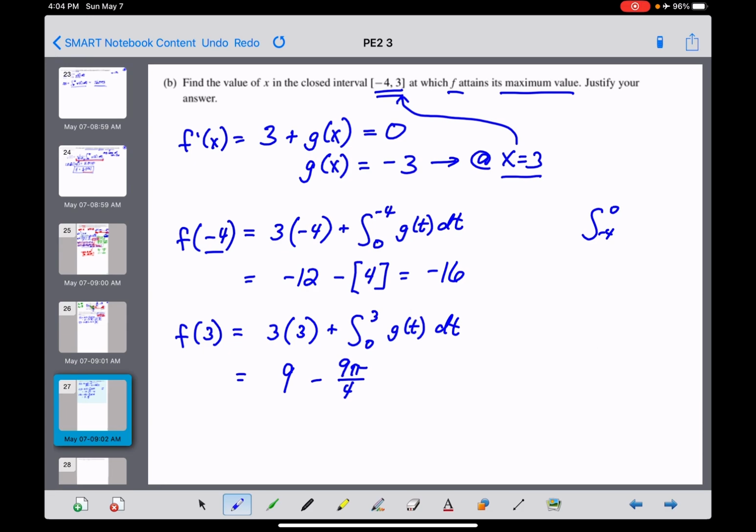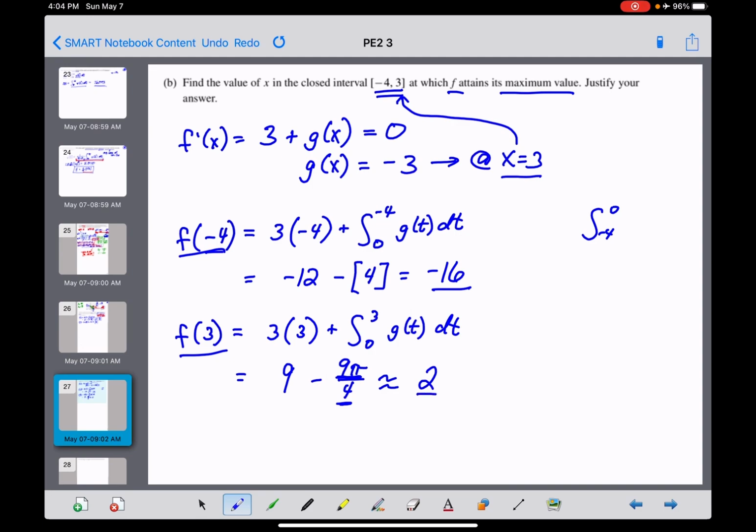So those were the only two spots here, guys, negative 4 and 3, where this maximum value could have occurred. We got negative 16 here. This one can be a little bit tough to see here, but I think we don't have to get too precise here. If I were to just let pi be roughly 3, 9 times 3 is about 27. 27 over 4 is in the neighborhood of, what, 6 1/4? It's less than 7. Okay, so we end up with something like 9 minus 6 or 9 minus 7. The point there is, guys, that's going to be in the neighborhood of 2. It's definitely going to be positive, is my point, though.